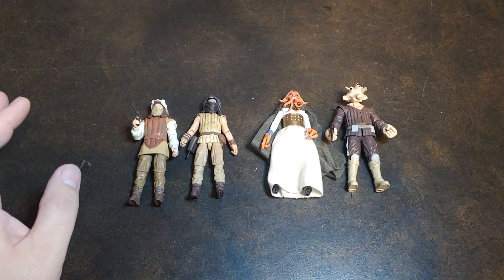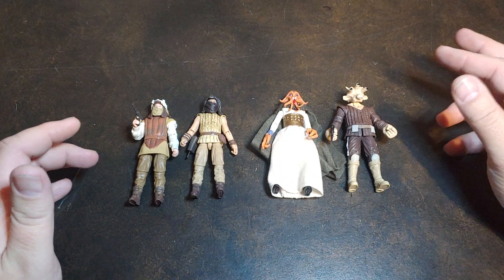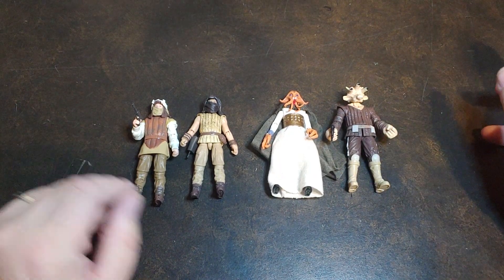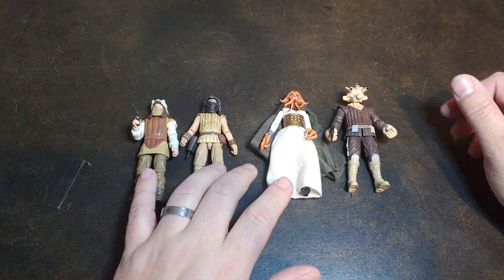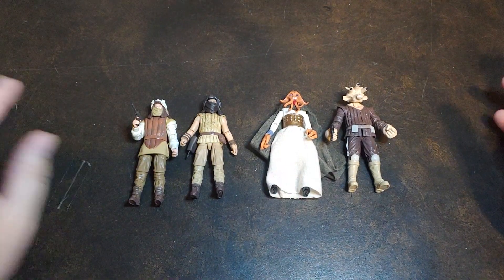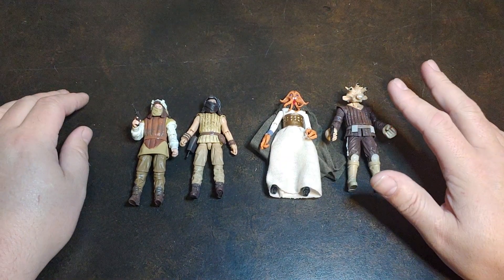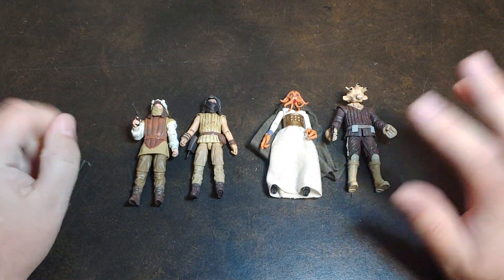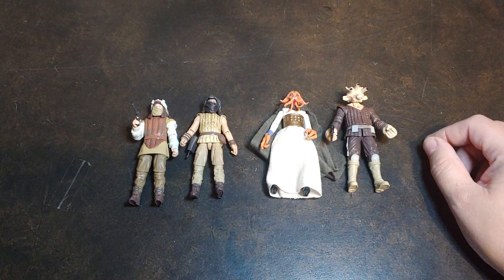Overall, I'm super happy with this setup. I think it was around 76 bucks on Hasbro Pulse — it wasn't exclusive and it keeps bouncing between in stock and out of stock. I really do think it's worth it for these three unique figures. If you have any of the other Jabba the Hutt sets, I would highly recommend these figures, because they're going to look great on your sail barge, on your desert skiffs, in the throne room — anything like that.